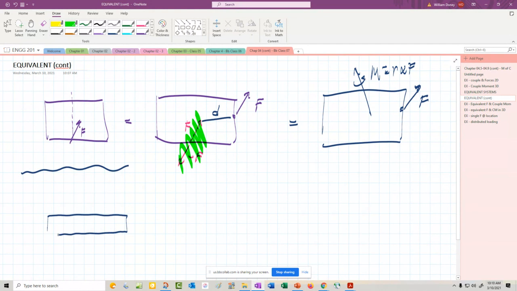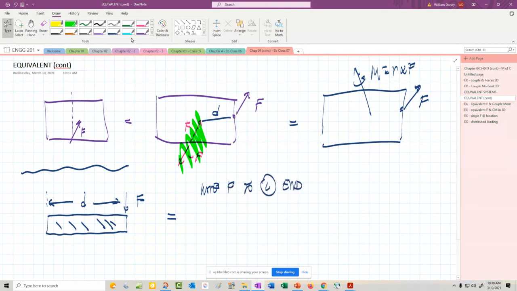Let me just have a beam here. And we put a force here at the end, and it's at a distance d from this end. All right, so just have some beam. We want to move the force to the left end, meaning I want to have that force over here now. Right, maybe I'm asked to find what the equivalent system is if I move the force there.